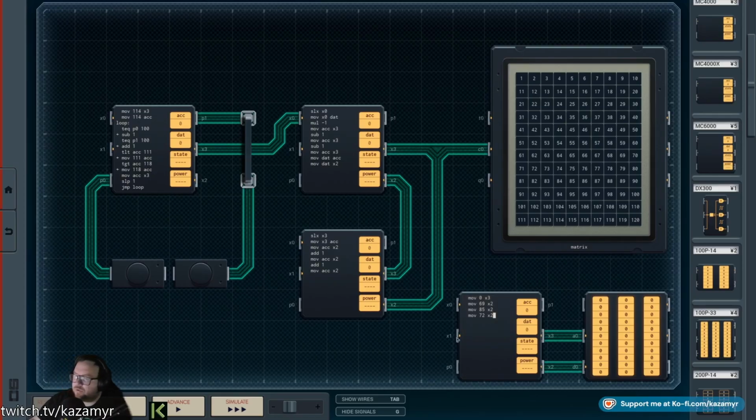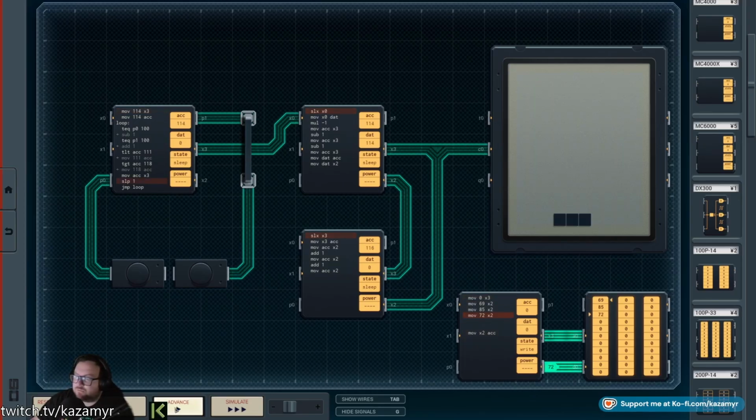So I think those pointers, so what is D0? So like if I move X2 into the accumulator, what is that going to do? Oh, hello. So we can write those values into there, and then we read it. That doesn't seem to work.